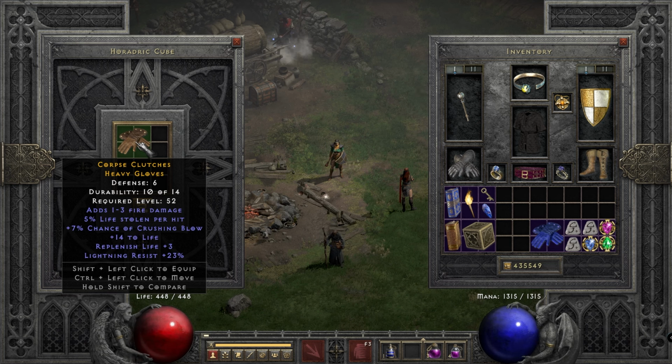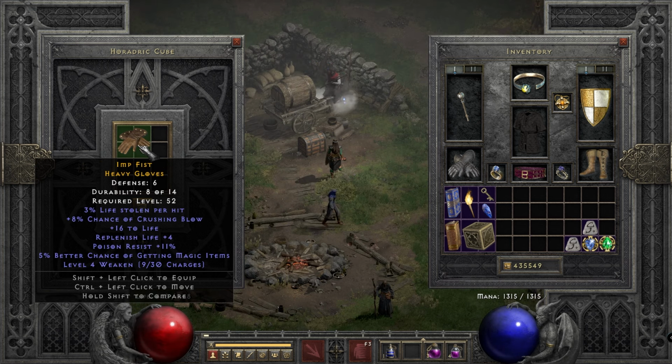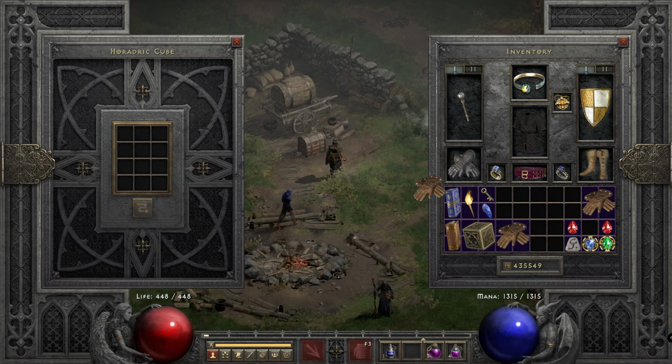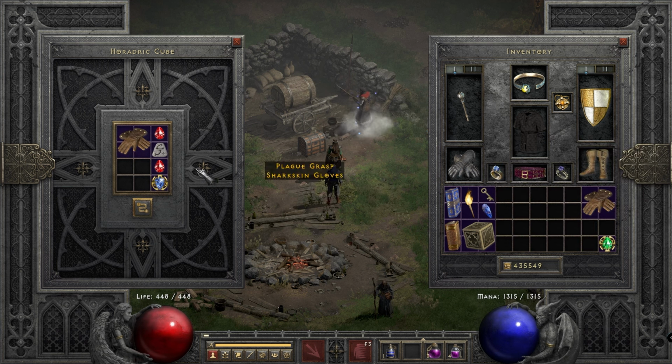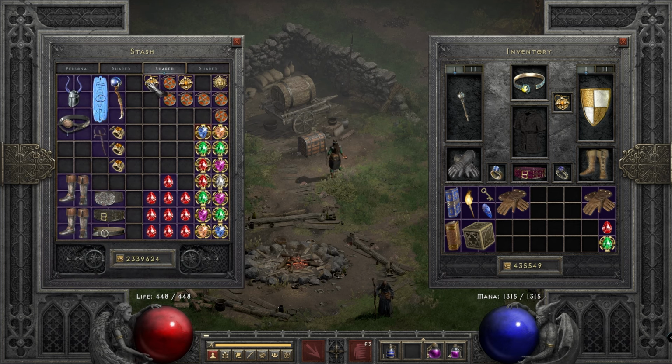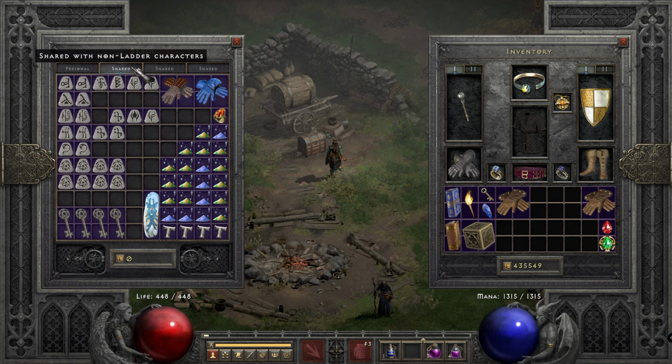Oh, that's so bad. I mean, they're not so bad. It has 5 lifesteal, 7 crushing blow. Just no skills. We need the skillies. 3% lifesteal, 8% crushing blow. No skills. Almost no skills. Oh, there we go. That's our first one with skills. 1 to bone crossbow, 2 lifesteal, 8% crushing blow. Okay, well, those will go to my Zon because she doesn't have anything right now. Next pair.